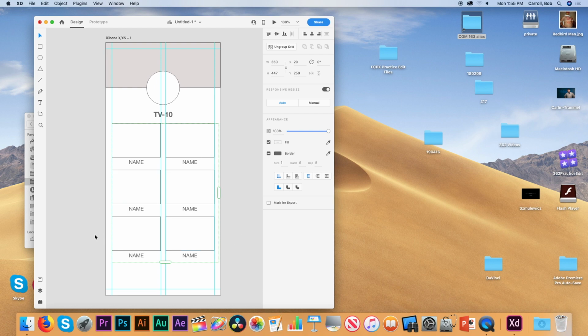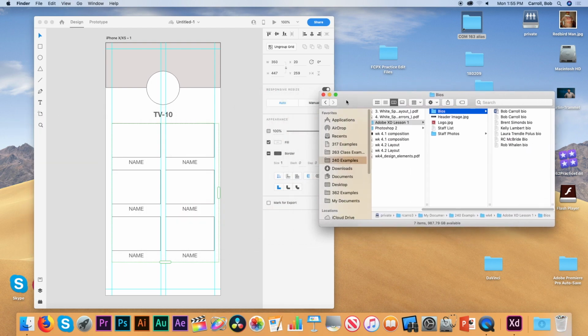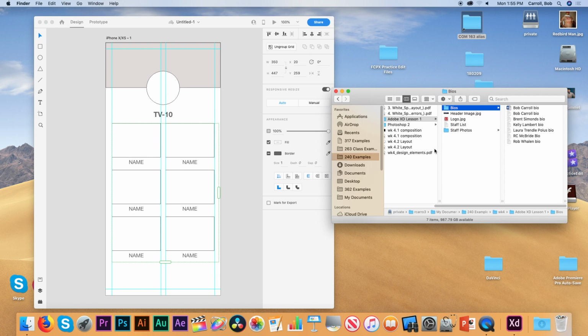Okay, so now I'm ready to start filling things in. So I'm going to go to the Finder and into the files that I've got.